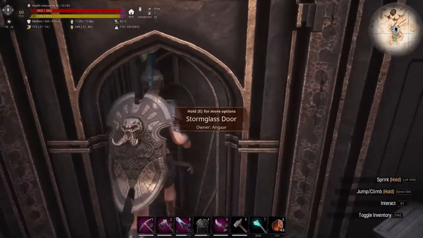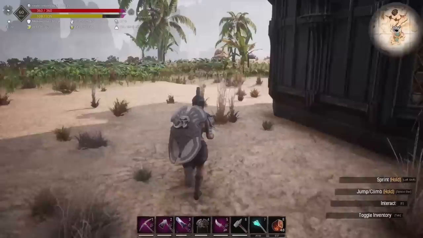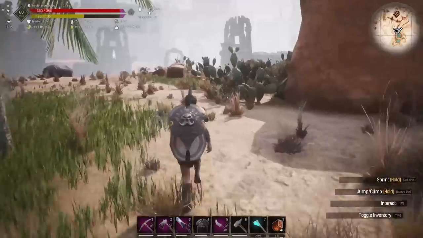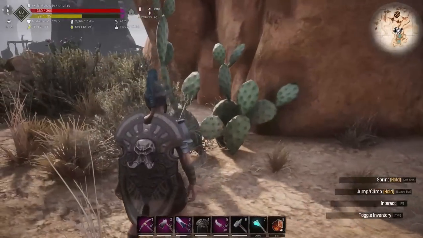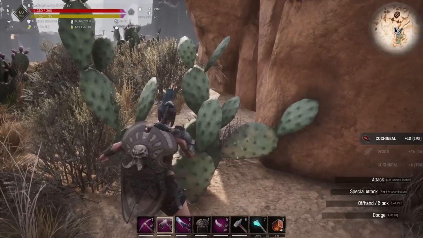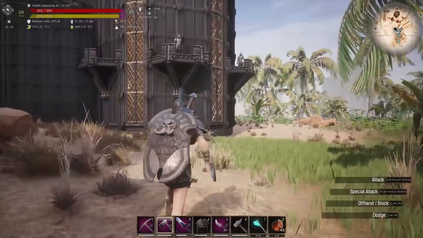You get those, let me just show you, if we come out here to these cacti, these ones here, if you chop them down, you see you can get wood and the cochineals. There you go. There's something to show you.